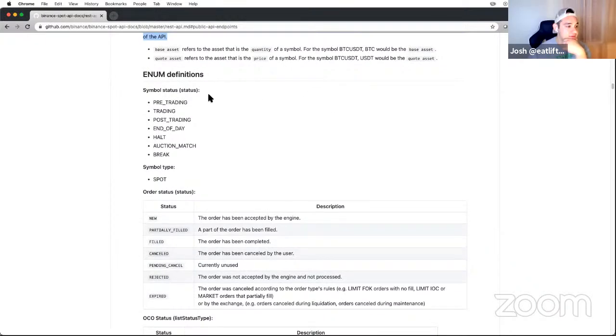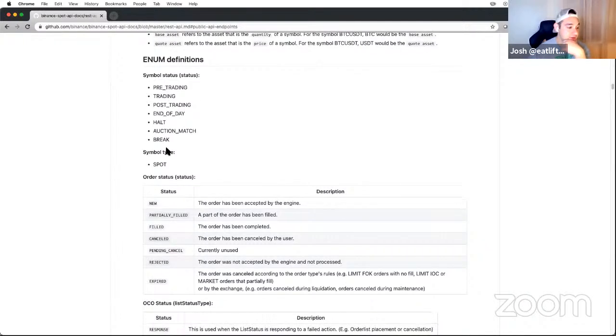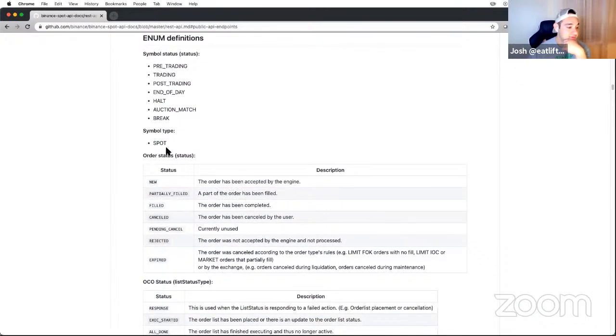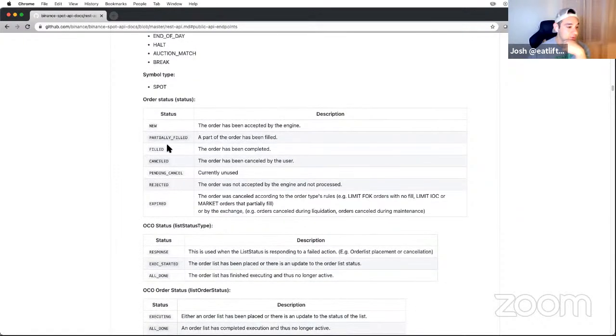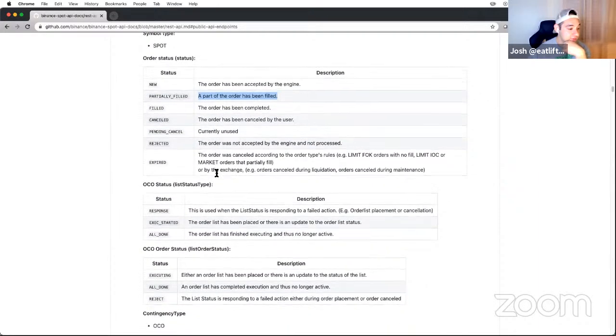Symbol status: pre-trading, trading, post-trading, end of day, halt, auction match, break. Symbol type: spot. All right, so order status: new, partially filled, filled. What is partially filled? A part of the order has been filled. Okay, so I guess only a specific amount of the order is filled. Canceled, pending cancel, rejected, expired.